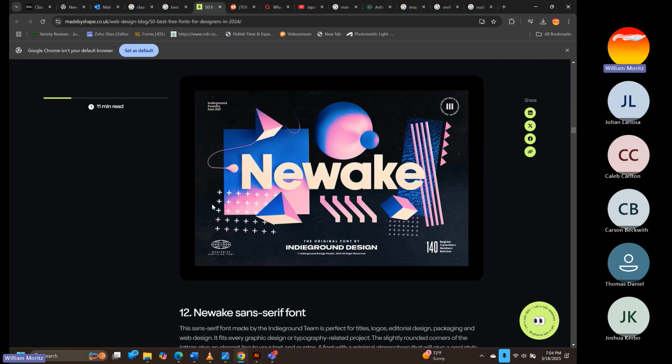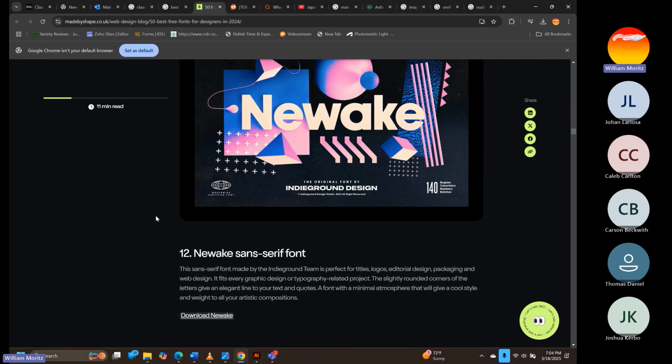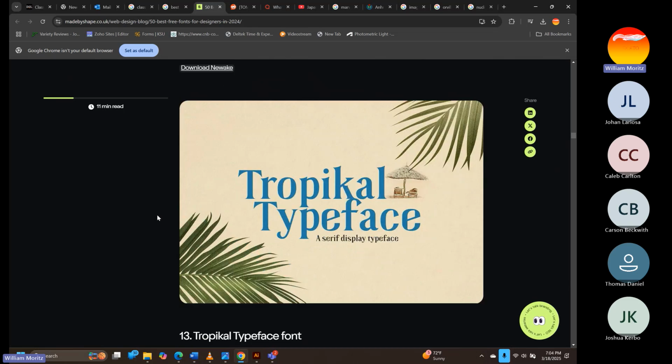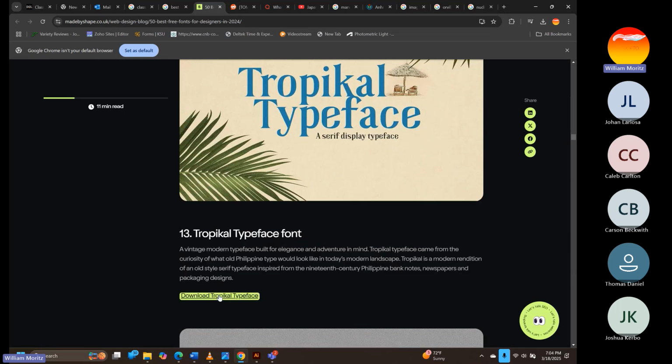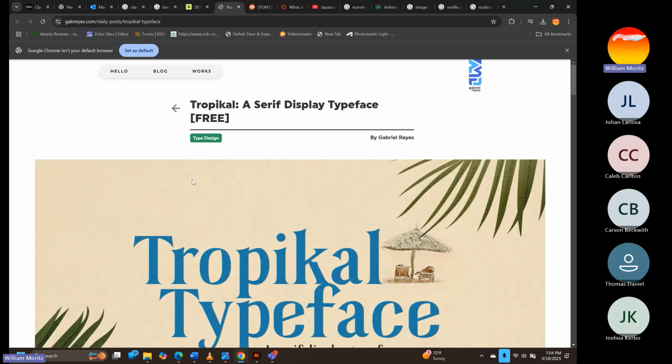New Wake, that looks pretty cool. But what you want to appreciate here, it says tropical. I don't think it really reads as all that tropical. It's more Persian to me with some of the letter forms that are going on here, because that looks like a sort of serif, like a Sanskrit type of font face mixed with an old English. That's a pretty unique one. Let's get that one. All right.